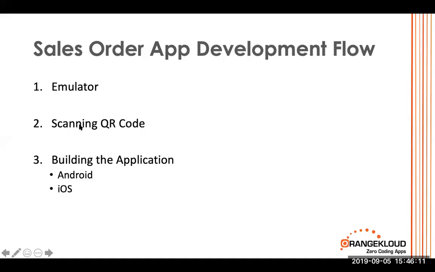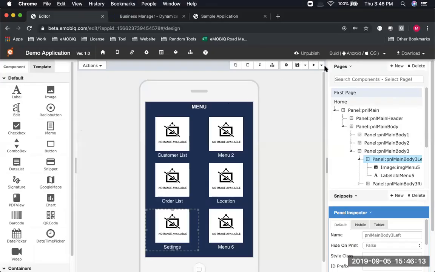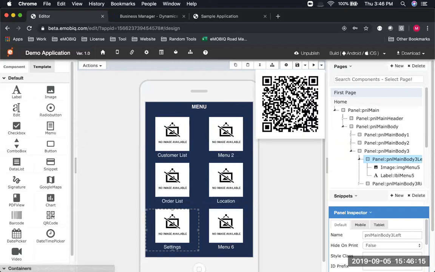Next is scanning the QR code. Means here you can see, if we click this, it will help you to open the QR, wherein you can scan with your phone, and then you'll see how it looks like in your phone. The only thing is, some device capabilities are not available in this scanning mode because it's not installing the app in your mobile application. So let me just show you how it works.